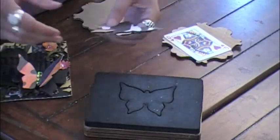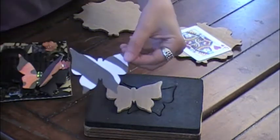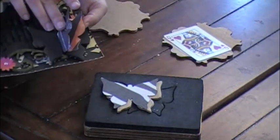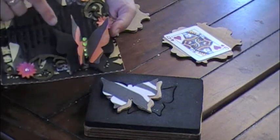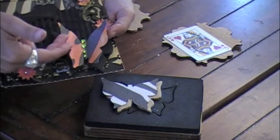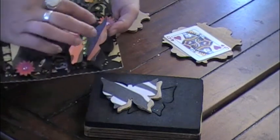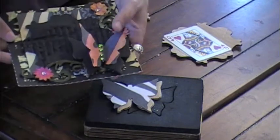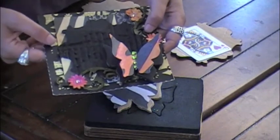To give you a quick idea of what I did: I die cut one butterfly out of cardboard and one out of paper. I put the cardboard one down first, and then I put the paper one down after I painted and did all my little happiness to it. I only glued it down the center of the body so that the wings would fly free — gives it a little bit of movement, a little bit more texture and dimension, which I'm all about.